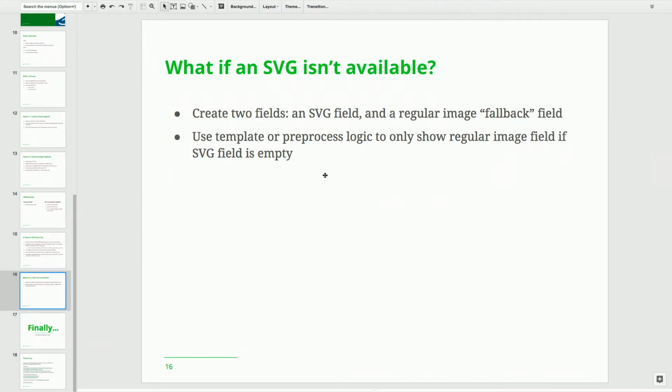So we did a fallback. Basically, it's again some pre-process logic, or actually, pre-process and or template logic. We created two fields. We created an SVG field, and we created a bitmap fallback field.